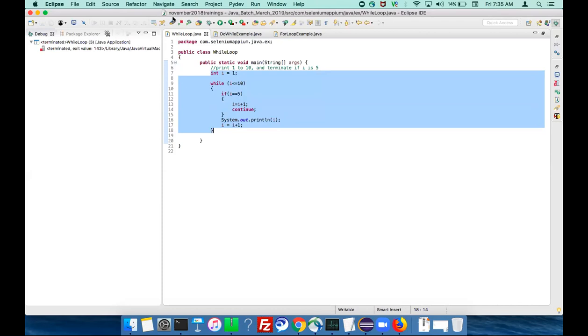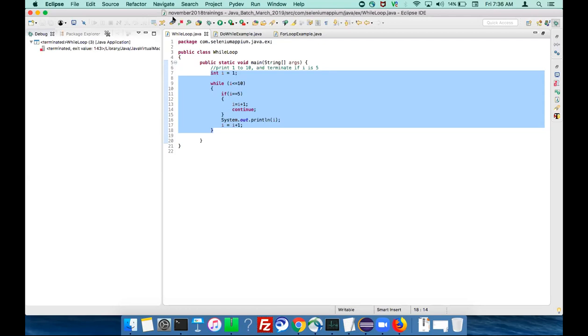So I have one question. So i equal to 5, it will enter that if block, then it will break at continue, and then go to the while loop. So we are incrementing the i value inside the if block and also after printing the i value. So if it is 5, we are incrementing, and then continuing. So we are incrementing twice. That is my question actually.